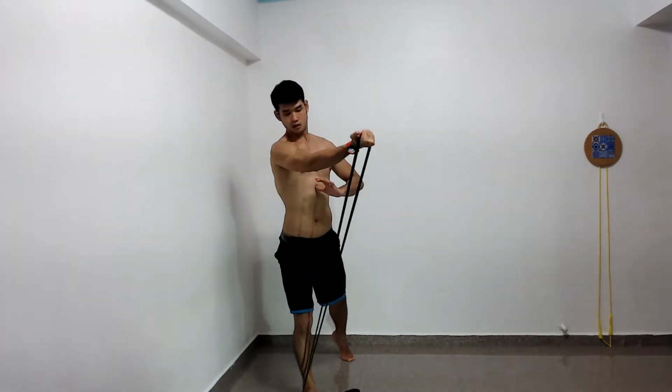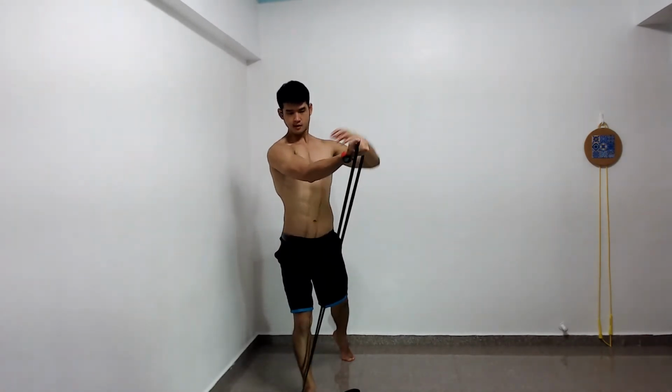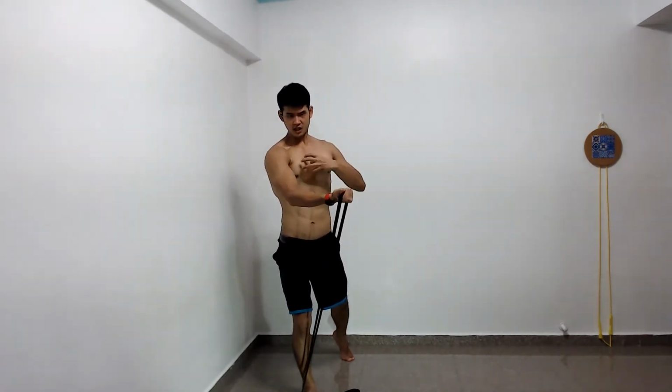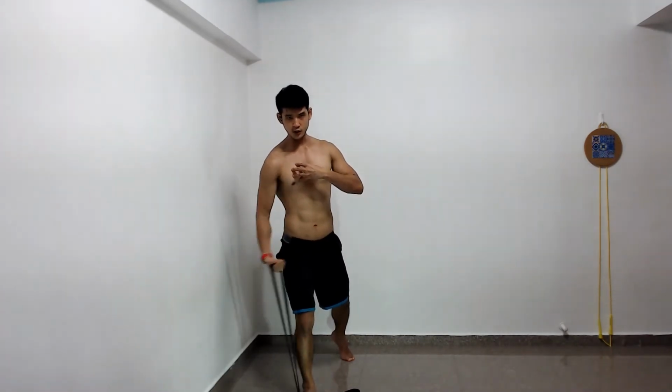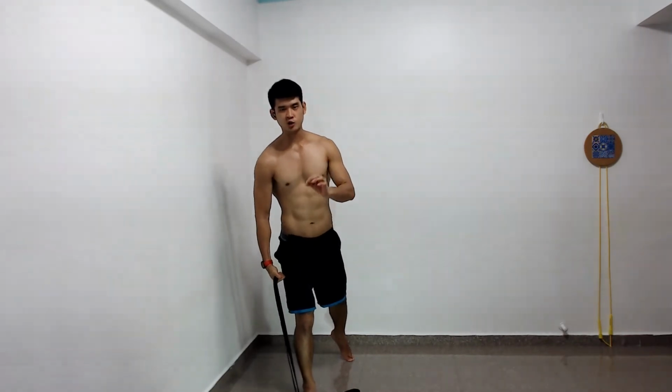Pull back. You don't want to pull too far away, so not too far away. You want to keep it nice and compact, just to shoulder level. And if you can't feel it, just try to touch the chest region. You should be able to feel a very, very nice squeeze.